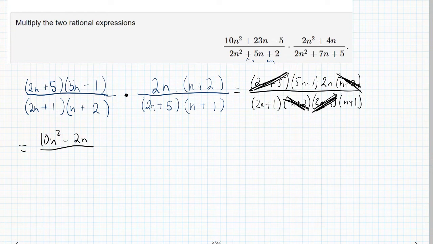We're kind of piecing all these parts together at the end of the day. So you get 10n squared minus 2m all over, okay, so we got to do 2m plus 1 times n plus 1. So that'll make a 2n squared. Notice we get plus 2m plus another n that makes plus 3n, and then plus 1. Positive 1 times positive 1 makes a plus 1. And that would be our final answer.